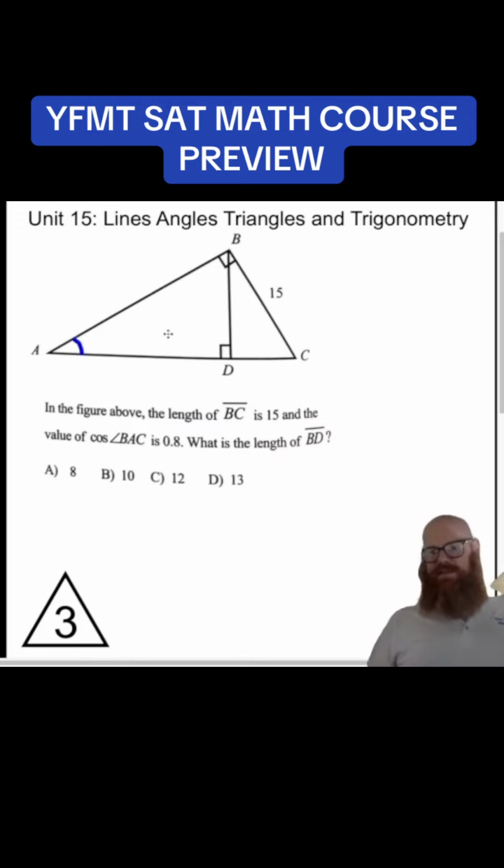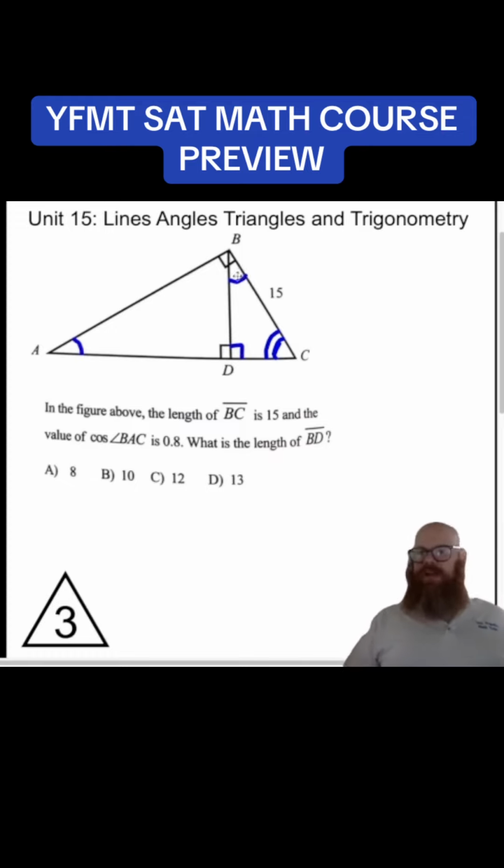So the key is, in this big triangle, we have this angle and then this other angle, okay? So they're clearly different. And then we have the right angle. Now if I go to this triangle, this other angle is also part of that little triangle. So then this angle here has to be the same as this, because again, this is the right angle. So this angle and this angle are the same. That means the cosine of this angle is 0.8.